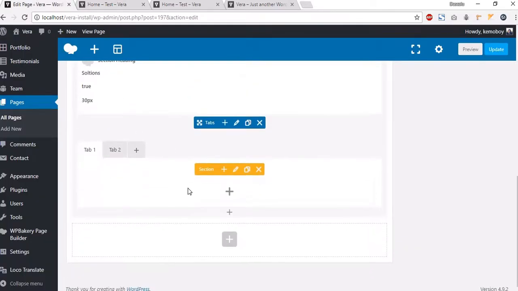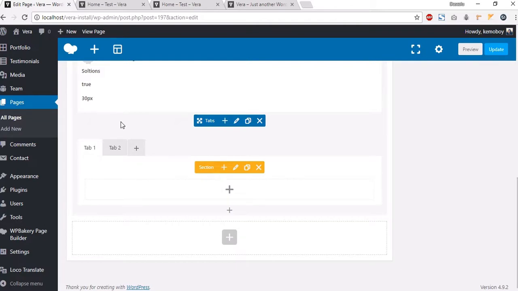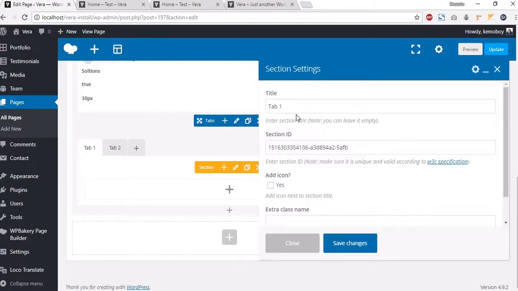Now let's add content in our tabs. First, let's edit the tab name. So here we'll add software. You can edit the section ID, or you can leave it the generic one. Just make sure that if you edit the section ID, it will be a unique section ID to all of those tabs, and this section ID will not be found in any other elements on the page. So this ID won't be on anything else, just on this element.